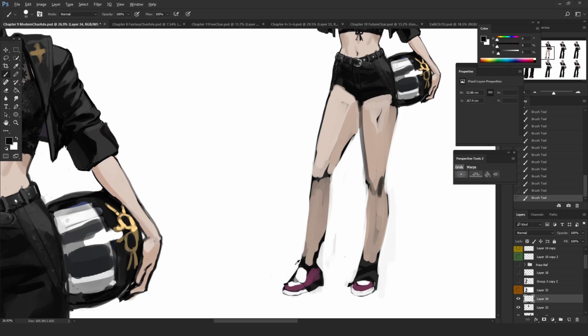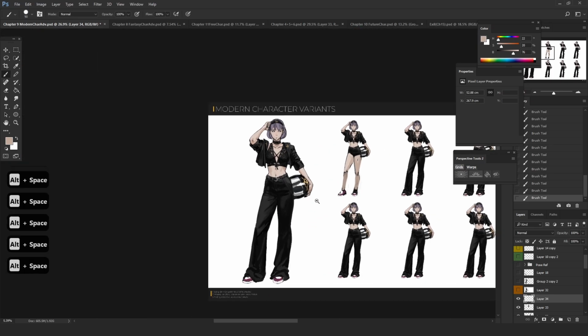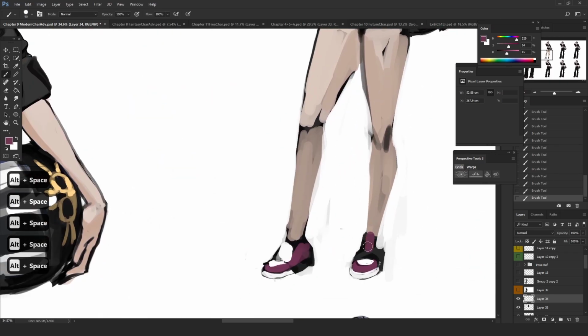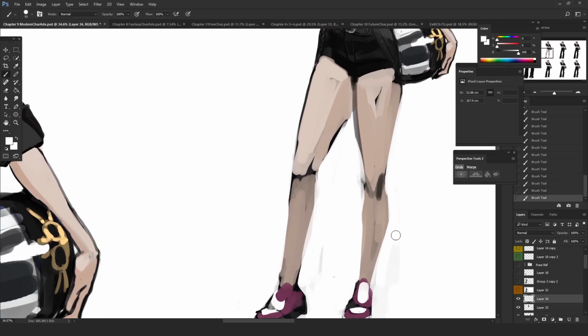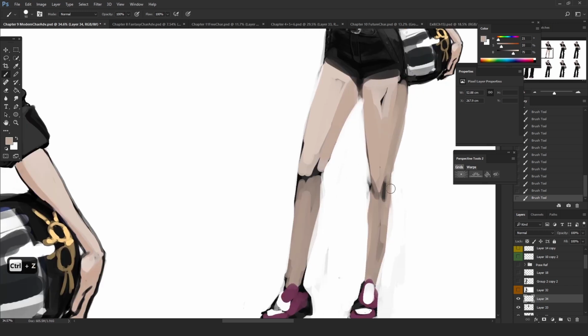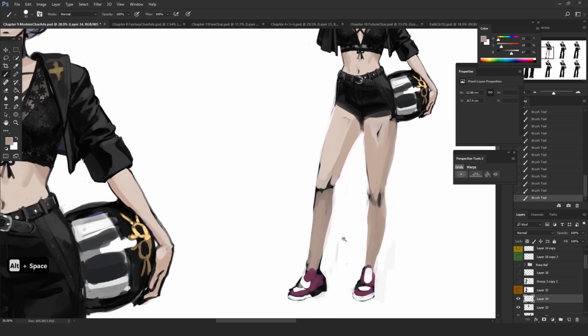So, of course, this is going to be a little bit rough because we're trying to do it as quickly as we can. Once again, the idea here isn't that we are trying to create a full illustration in a different variant. The idea is that we're just giving it a test to see how creating a different variation will look, how it would function. Would it work well? Would the idea stick? Little things like that are what we are testing for.